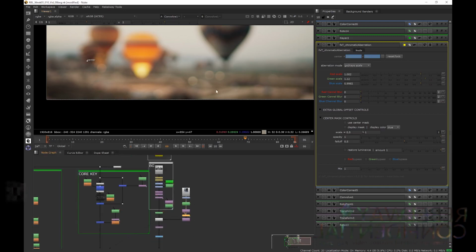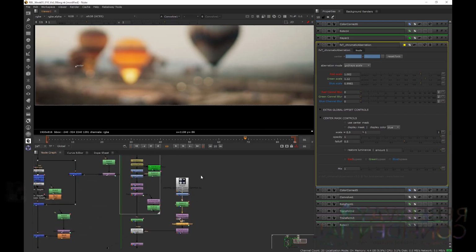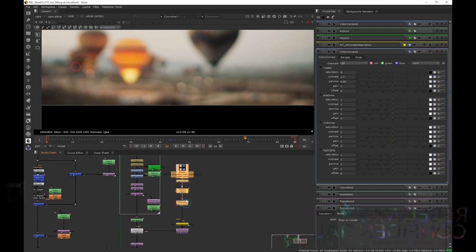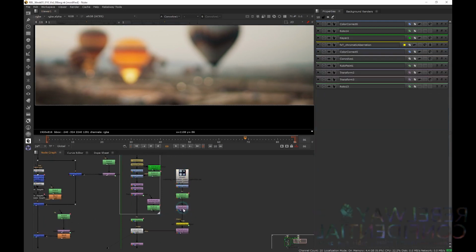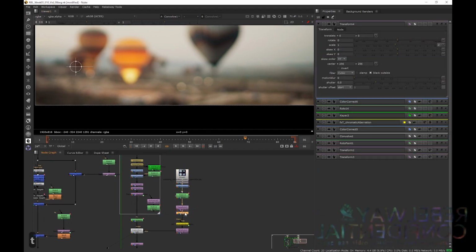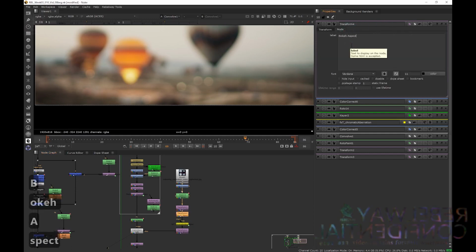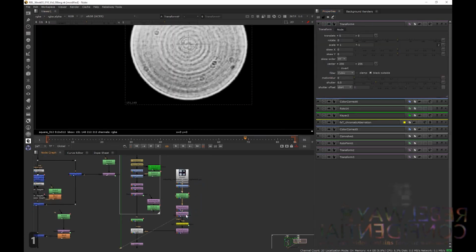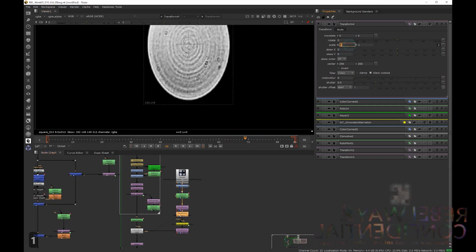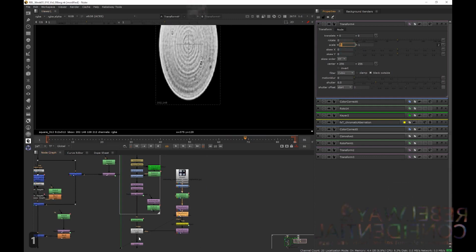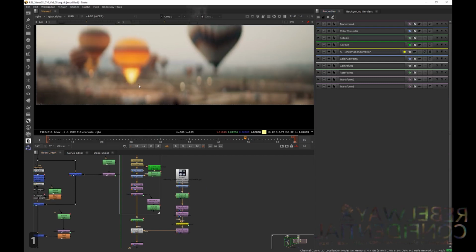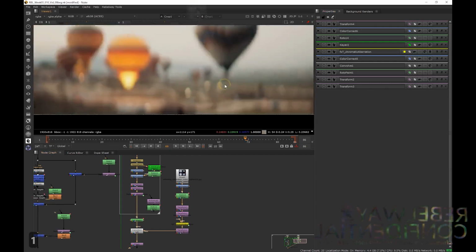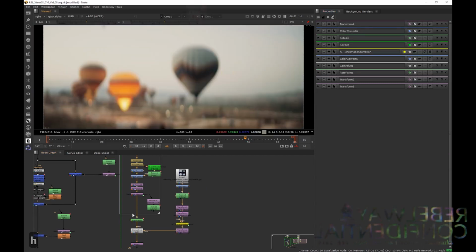So previously with the defocus, we were giving this an anamorphic bokeh look, and we can go ahead and replicate that again pretty easily. We'll add another transform, and we'll call this bokeh aspect ratio. And we know this is centered. Let's look at this really quick, and we can just squeeze this in. And now we have our anamorphic bokeh look going again, and it looks very nice.